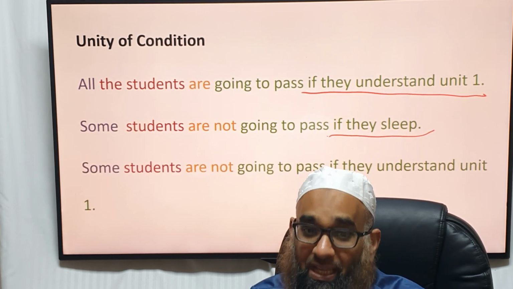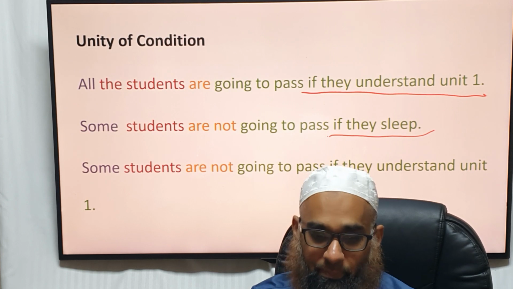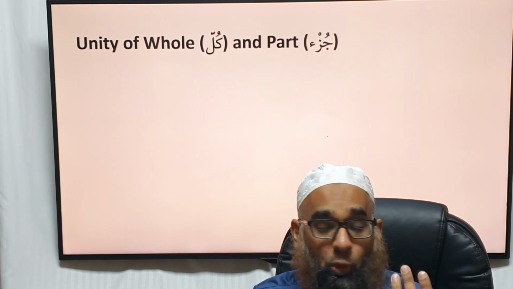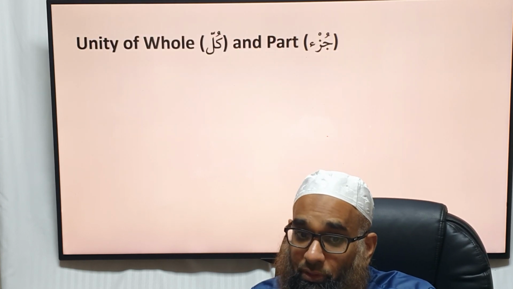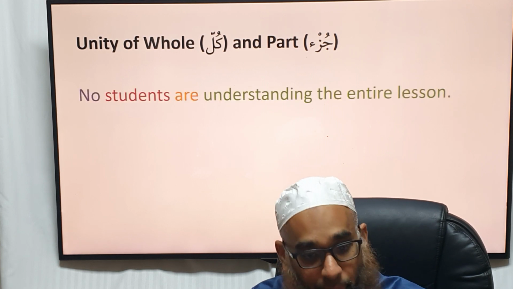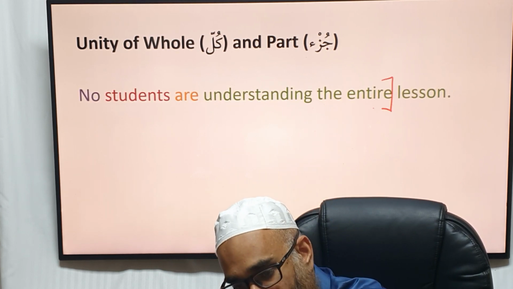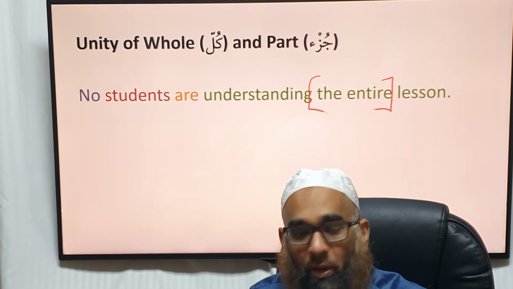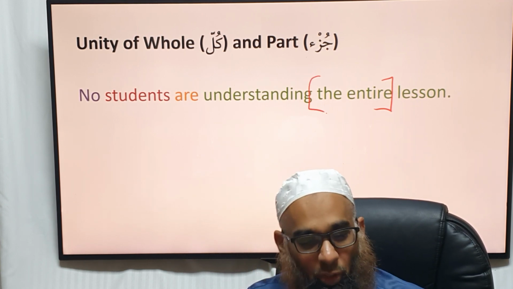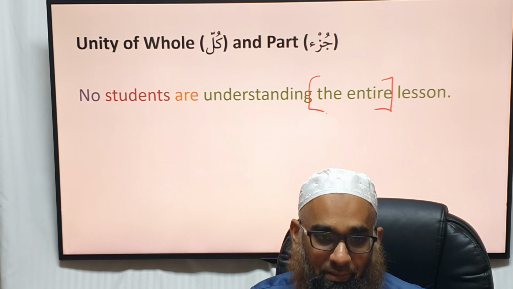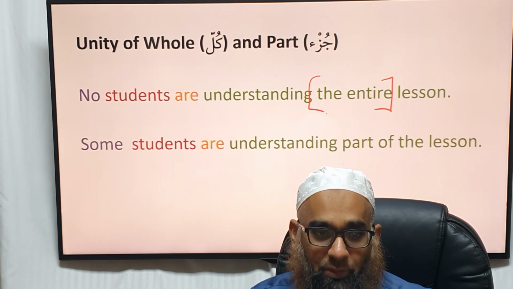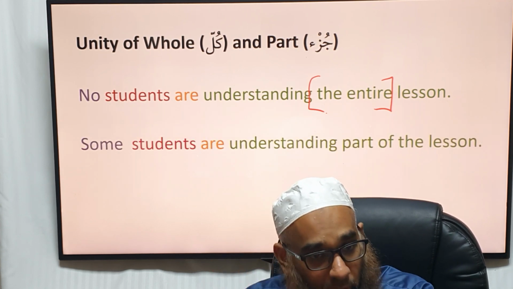What's a real contradictory? It has the same shart, the same condition. Okay? And kul and juz parts. We're talking about the exact same parts. If I say, for example, now here, I would assume that no one's understanding this, are they? You say, yes, some are understanding. The whole thing, no. So I'm talking about the whole thing, you're talking about part of it.